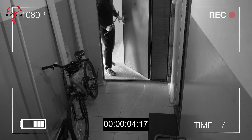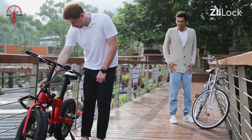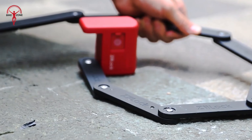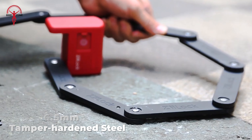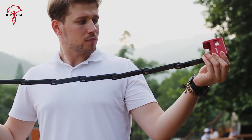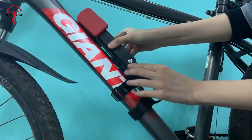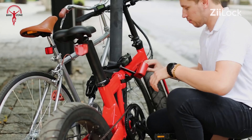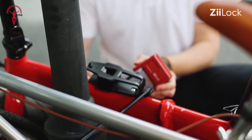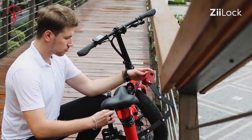When it comes to bike security, you can't afford to cut corners. Enter the Z-Lock Foldable Proactive Bike Lock — the first foldable smart lock to combine fingerprint recognition and smartphone access, ensuring you're always in control. The Z-Lock boasts 6.5mm tamper-hardened steel bars and anti-drilling features, offering robust security with the flexibility of a chain. It unfolds to 90cm, making it versatile enough for everything from standard bikes to bulky cargo e-bikes. Its compact design means you can carry it in a portable case, and its motion sensor alerts you to any suspicious activity from up to 100m away. With up to 3 months of battery life and an emergency key, Z-Lock merges convenience with high-tech security.